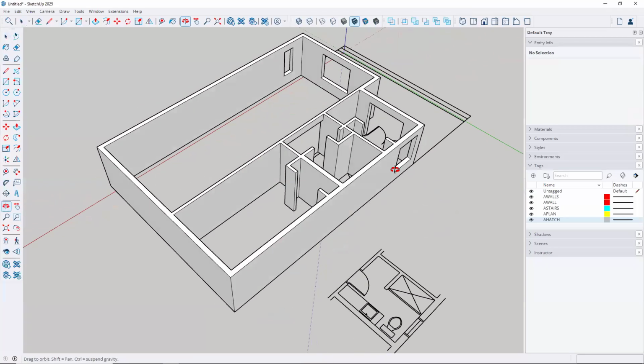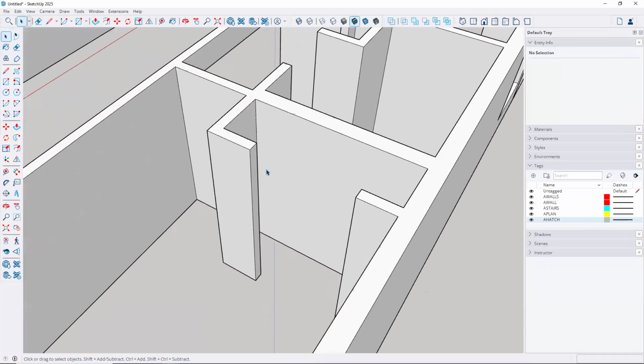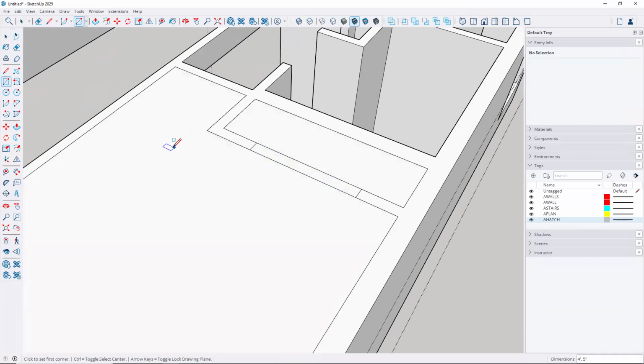And then I'll finish this off for the door openings here. I'll double click into my group, rectangle from this endpoint over here. And yes, it does generate these surfaces because it's assuming that I want to close that off, and that's all right.